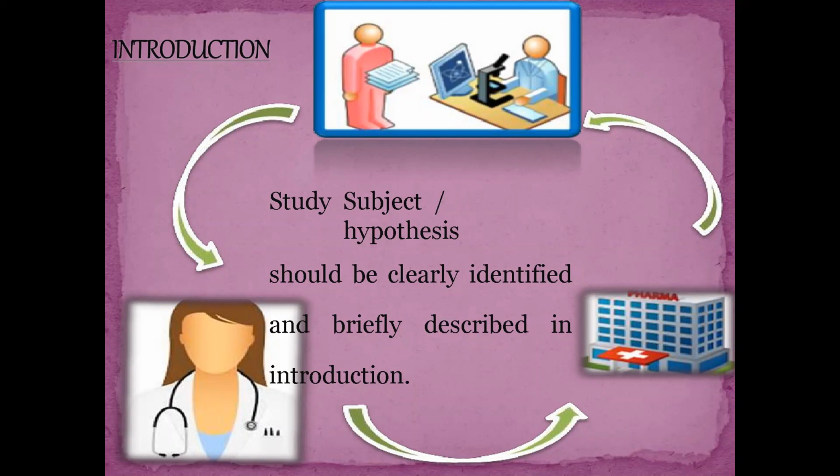So when you're writing the introduction, you should be more focused on hypertension and how the beta receptors have a role in hypertension, and how this antihypertensive beta blocker acts on the receptor. But if you include unnecessarily, like, okay, what is the role of patient counseling in hypertension, or what is the non-pharmacological DASH diet, and all those things, no need to include in the introduction at all, even though that is a part of hypertension. Because your study is mainly focused on one area in hypertension, most of the information included should revolve around your research topic.